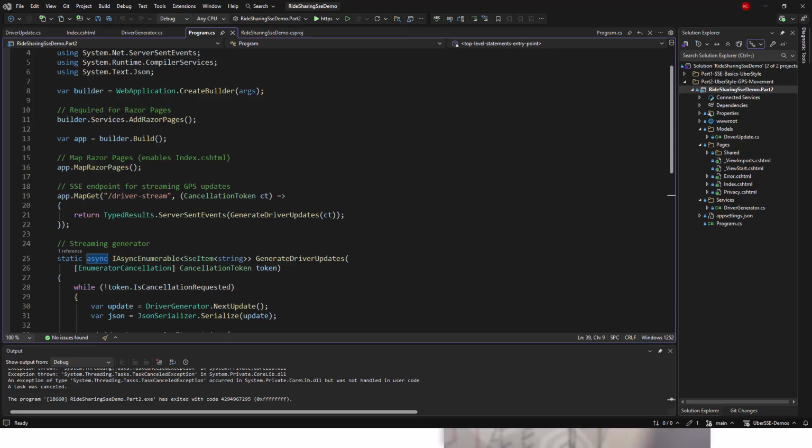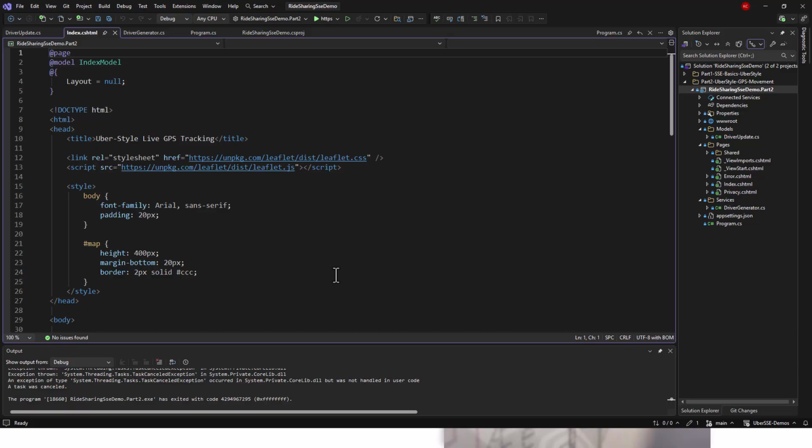Now friends, let's look at the front end, which is again Index.cshtml. This is the result page. Inside Index.cshtml, we load Leaflet. You can see the style sheet, leaflet.css from the CDN, and leaflet.js, a pure JavaScript file.